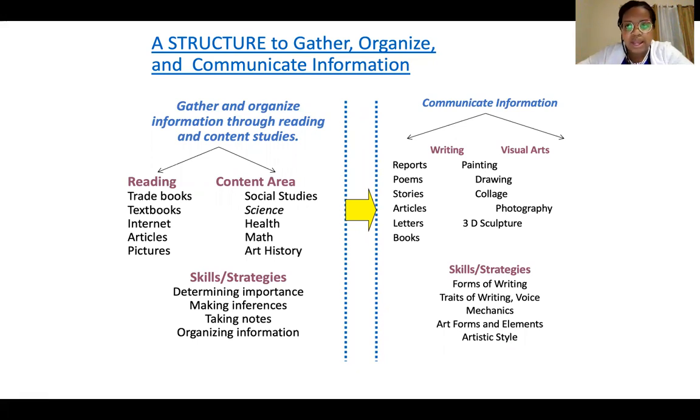for everything. So I couldn't think of anything to edit or take out because I could think of a lesson or a way for the students to use all of these things with a bunny rabbit. So like a trade book, I could read them a book about rabbits, textbooks, they could read a science book about rabbits, internet articles, pictures, all of those things, even social studies, they could talk about how in history they used to use rabbit fur to keep them warm.